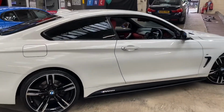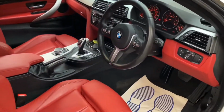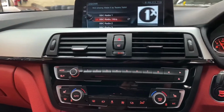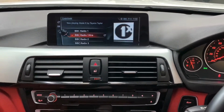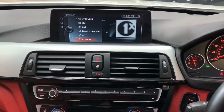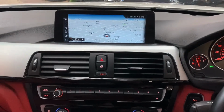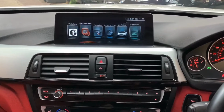So we'll go ahead now, make our way on inside the car, where of course I will be able to give you a bit more of an in-depth look at some of the features of the vehicle. First thing we'll notice is the Professional wide navigation and media screen. That comes equipped with DAB along with a wide array of other multimedia inputs. Of course satellite navigation, Bluetooth for not only audio as well as telephone of course.